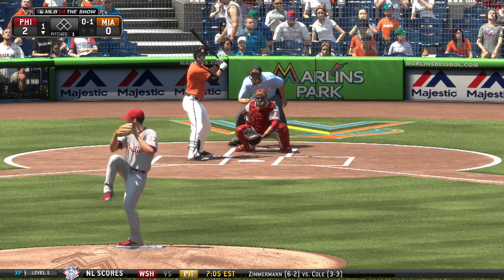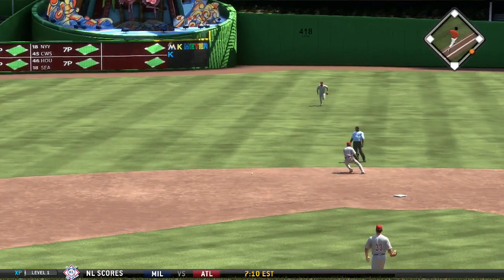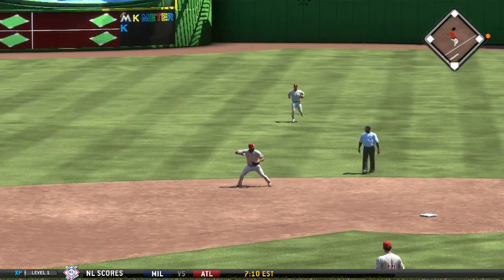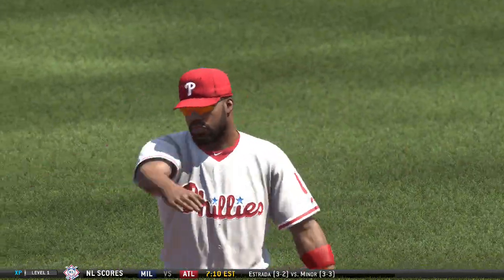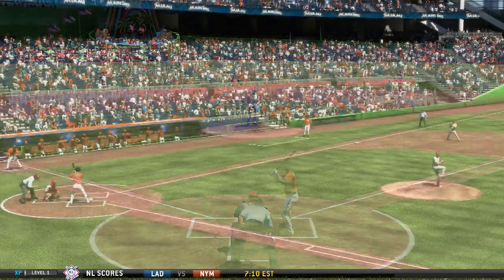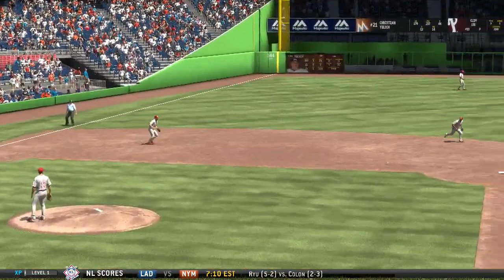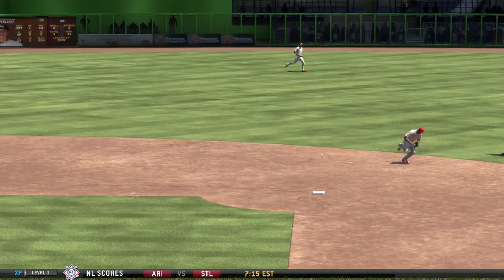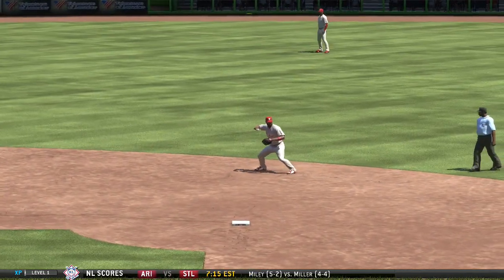Here's a hard hit ball back up the middle. Oh, a reaching try as he knocks it down, but he knows he's got no chance at first, so we'll see how they score that. Most likely an infield single. Boy, what a nice effort out there at short, trying to keep that leadoff man off base. But even if this sticks in his pocket, I don't know if he's got a shot at throwing this guy out. And as you say, that's going to be an infield single.